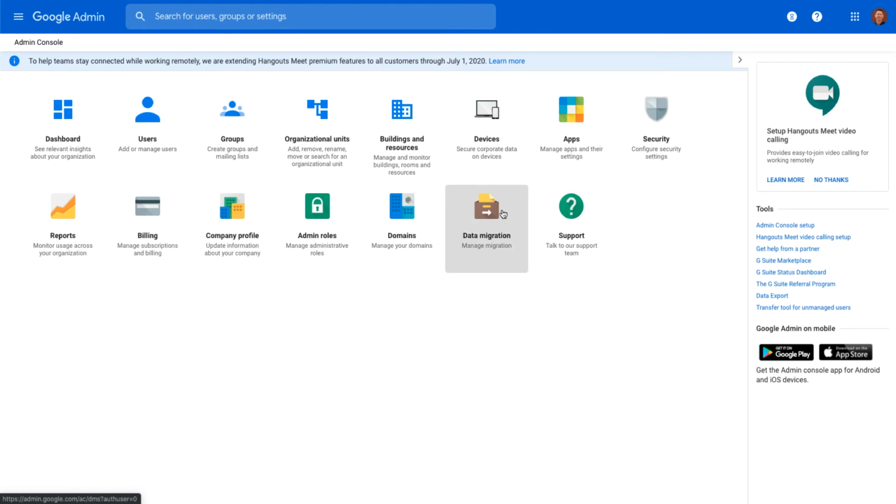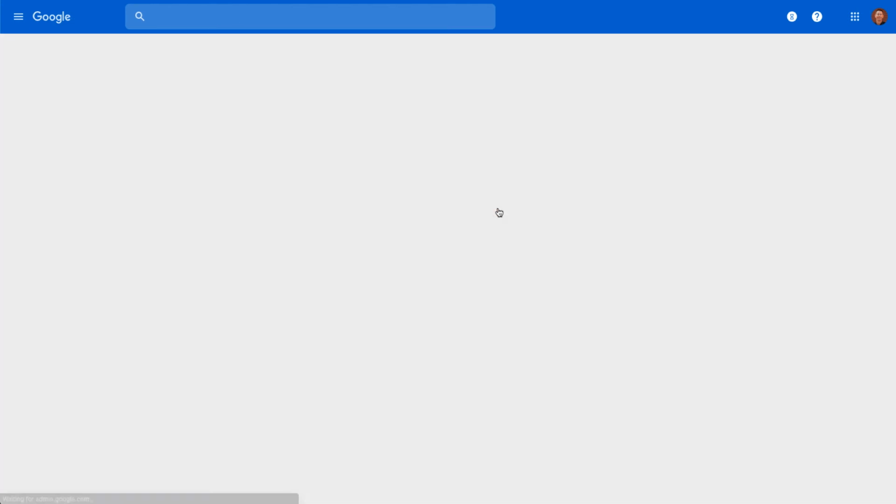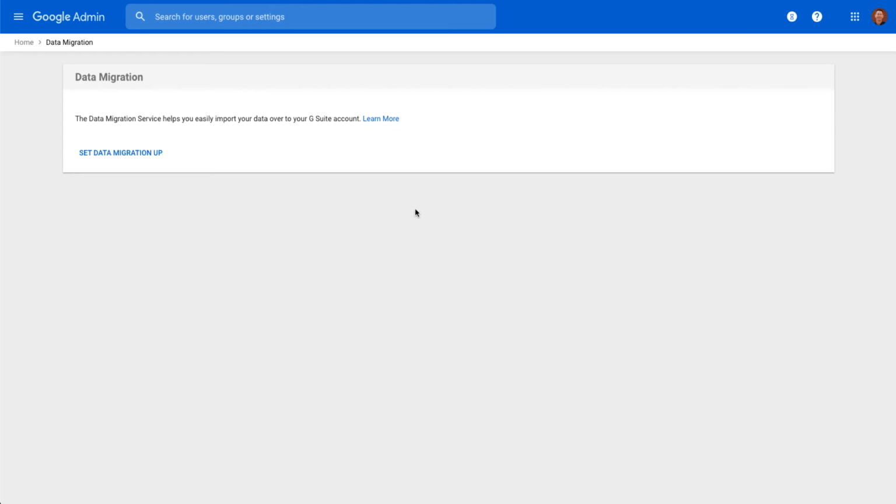One other feature is data migration. If you do have a user coming in from a Gmail account or Outlook 365, you can migrate that data, most specifically the email. It's a fairly simple process, and there's a bit of a wizard that walks you through it. I'm not going to go through this in detail because there are a lot of different settings and email types and dates with which you want to migrate.